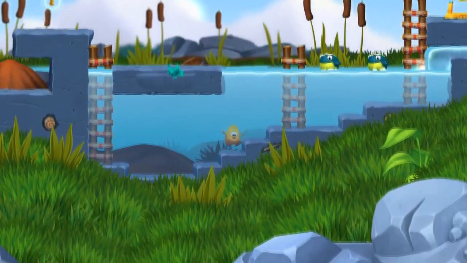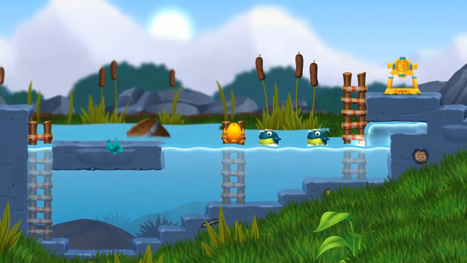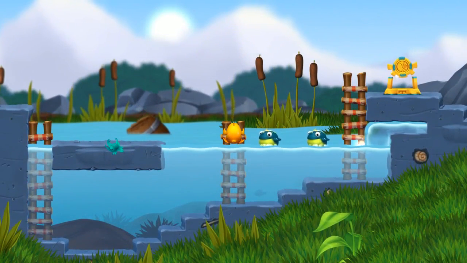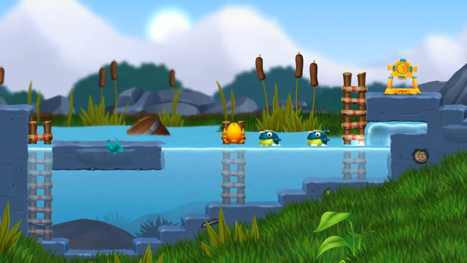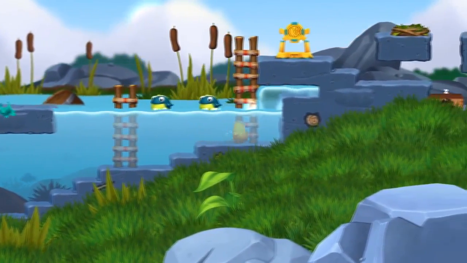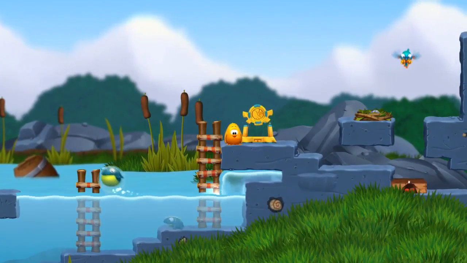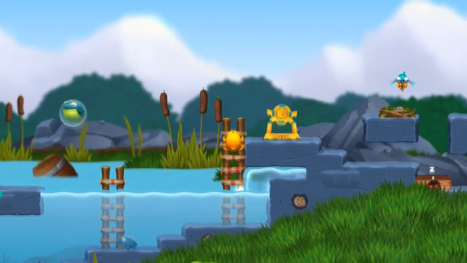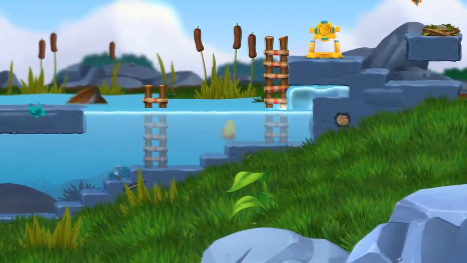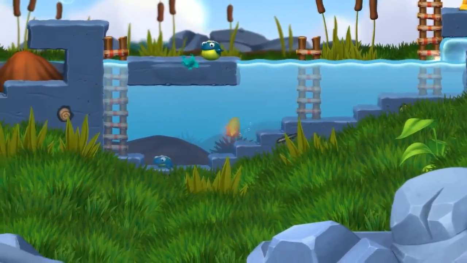How do I do this? But I can't stomp within radius of them, I don't think. Or can I? Aha! That works. Yeah, and then I go off and get him to bubble me across.